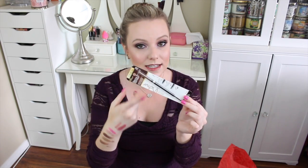And then I also picked up the Brow Stylist Definer in the color Blonde. This is a new product, or newer product, and it reminds me a lot aesthetically of the Anastasia Beverly Hills Brow Wiz, where it's really, really tiny and then it has a spoolie on one side and the tiny tip on the other side.